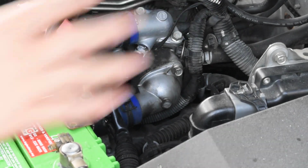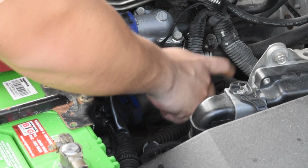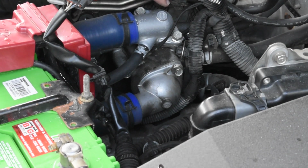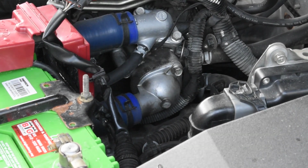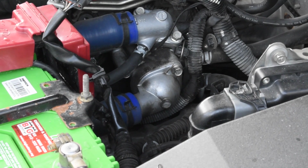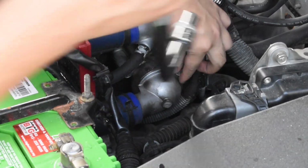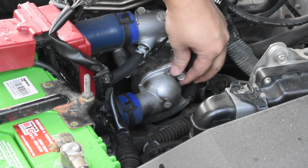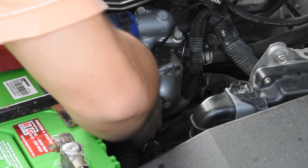Okay, now that we have removed the things over here, what we'll do is we'll remove two bolts over here, one here, and we'll remove this pipe. So essentially this is the inlet and this is the outlet, and this is where the housing of the thermostat is. So we'll be removing this. I think it uses a size 12 mm. Then we can just yank this out.